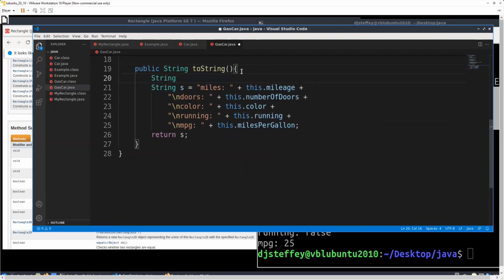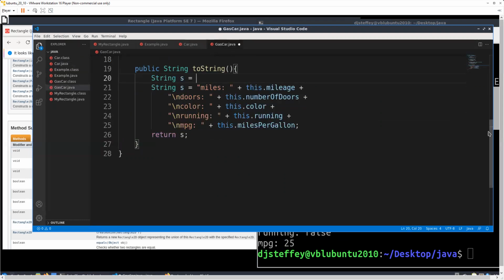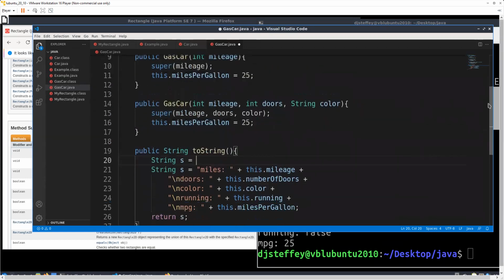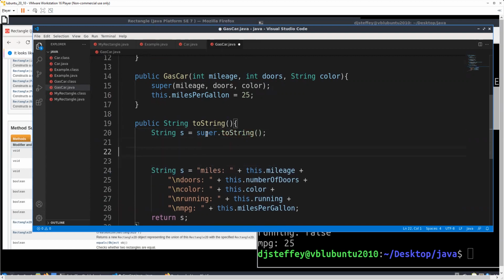what does car print out in this? What would car normally make for a string? The way we can do that is just like we did with these constructors, we use super to refer to the super class. We can do super.toString. We'll start off with S being that.